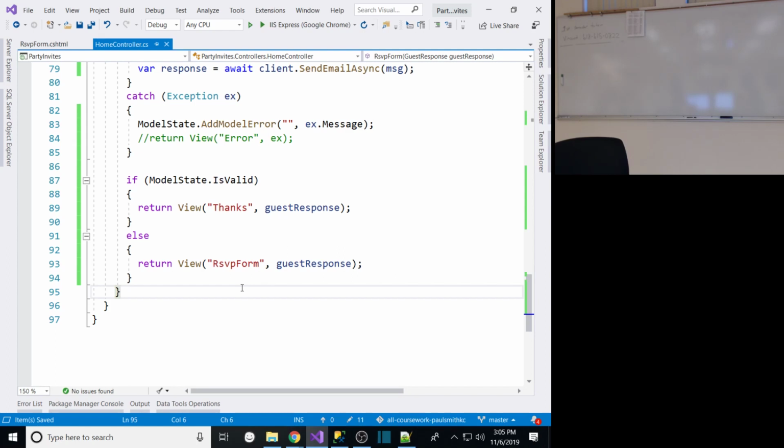That's this try catch up there, right? So we've got one try catch that's around saving it, and another try catch that's around sending the email. So in effect, that will let it try to do both things.